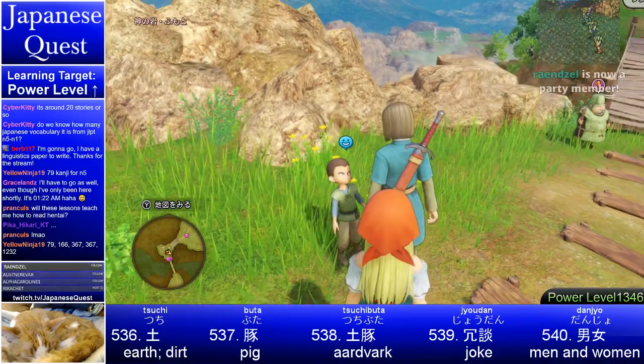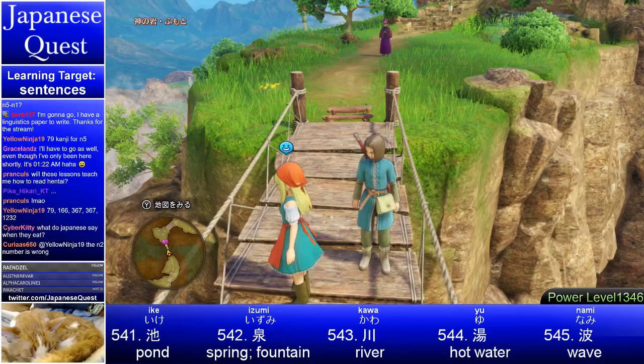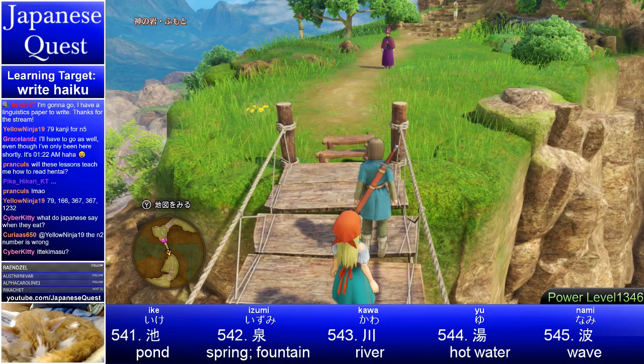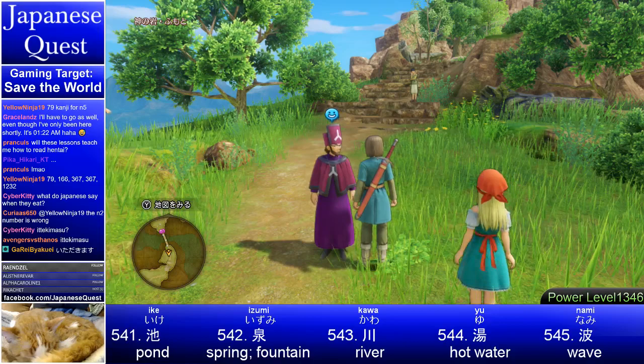Renzo, yokoso, Japanese Quest, welcome. What the Japanese say when they eat? Someone in chat, I'm guessing, must know. Yep. Itadakimasu. Nicely done. Ooh, this guy's got some robes. Ah, thanks for writing in kana too.